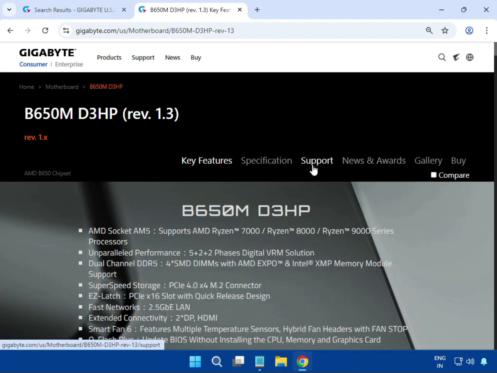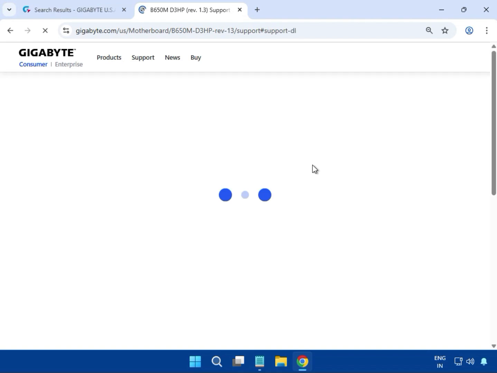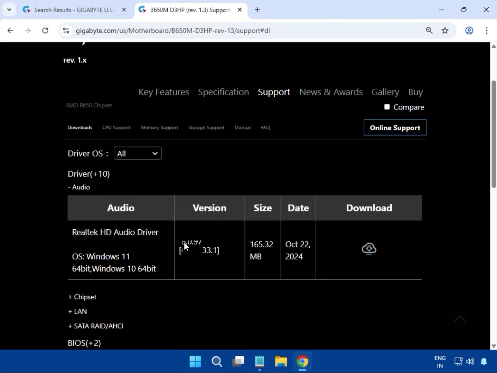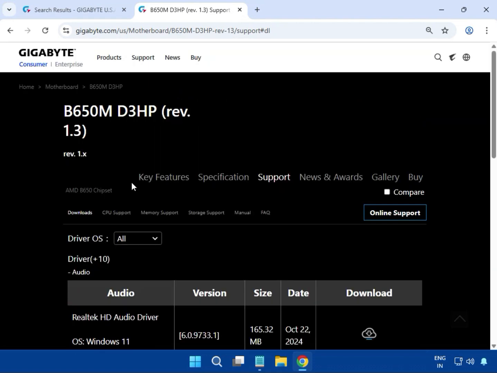After that you can see a new tab open. Then click on support. Select the operating system you are using, Windows 10 and 11.